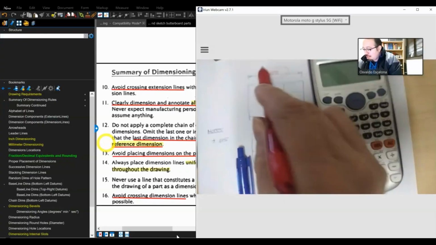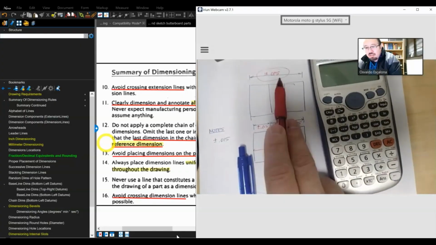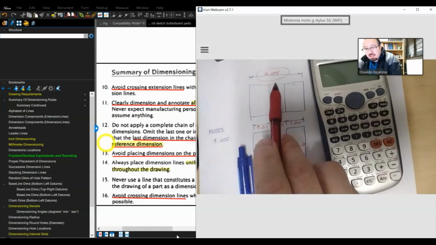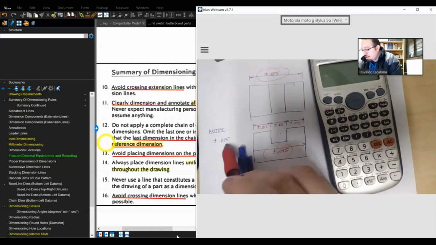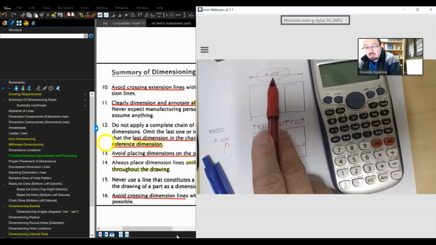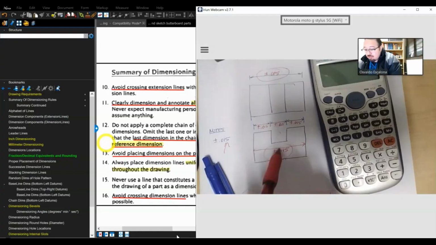While the one on the top is telling me that I have 15 thousandths. So which one do I follow? The manufacturer will be like, okay, you are confusing me. Because you are telling me that all dimensions have 15 thousandths. You are telling me that that one should be 45 thousandths. Well, that one should be 50 thousandths. Which one do I do?